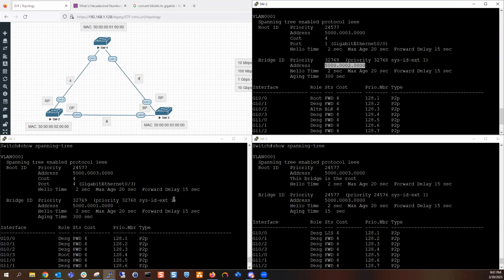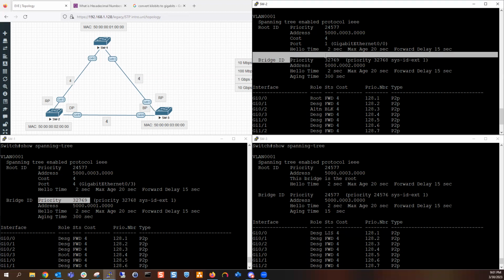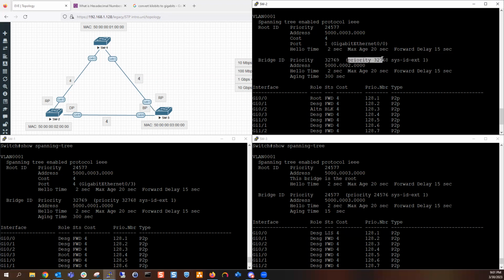That's exactly it, guys, combining what Lou said with what Pete said. There was a new sheriff in town, switch 3, that said, I'm the root bridge. Now switch 1 and switch 2 have to communicate with each other. They look the same, right? They have the same priority. Again, here's a quick nugget: that priority consists of the priority number and the system ID.